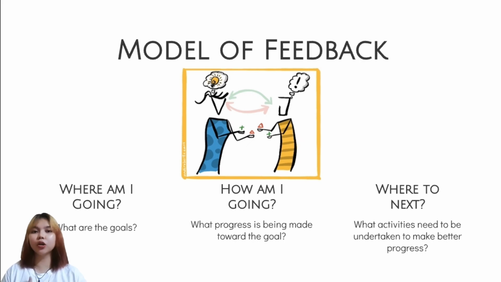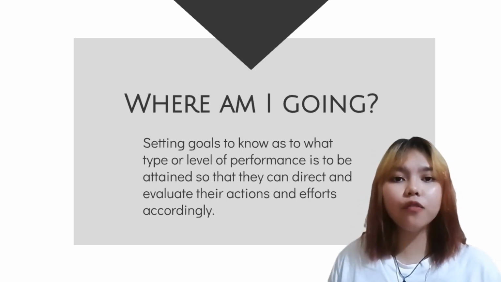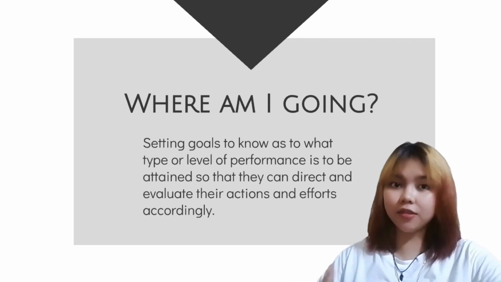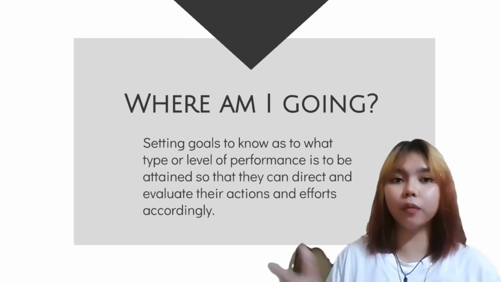An ideal environment or experience occurs when both teachers and students seek answers to these questions. But what I have observed too often, teachers limit students' opportunities to receive information about their performance in relation to any of these questions by assuming that responsibility for students and not considering the learning possibilities for them. Now, for the first question, where am I going? A critical aspect of feedback is the information given to students and their teachers about the attainment of learning goals related to the task or performance.